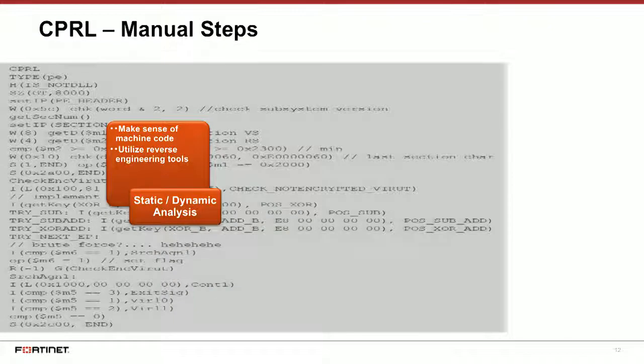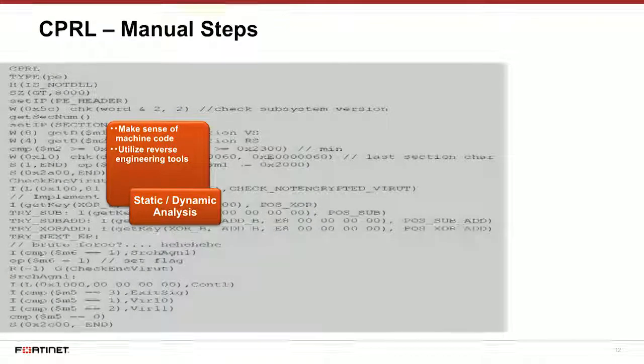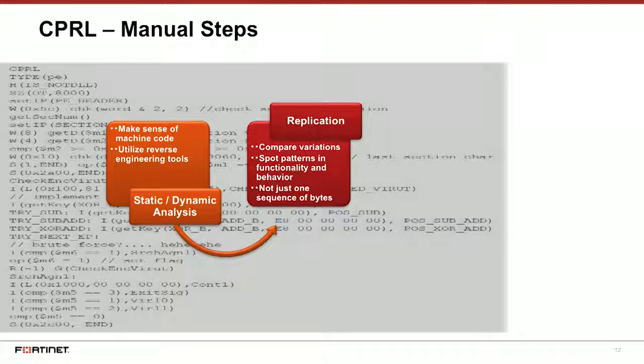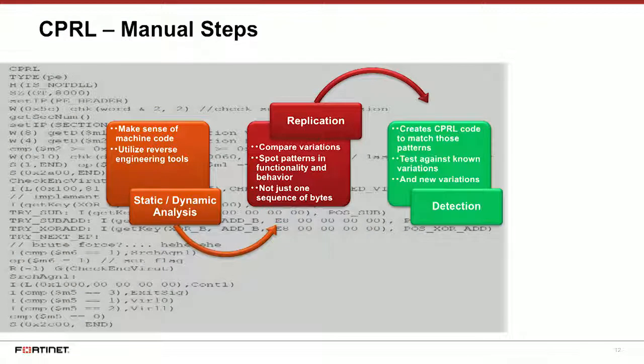It requires a reverse engineer, a person that has extensive knowledge of our content pattern recognition algorithm, and they must understand which parts of the code would help more in detection, right? Which are the parts that should be reused? And we do this by getting various samples that are somewhat similar, and trying to see if the features that I'm using to identify this malware can be used to identify other malware that's similar, right? And then we have detection.